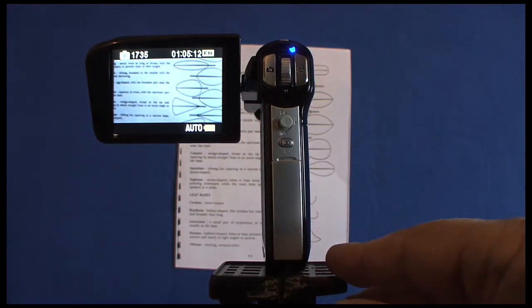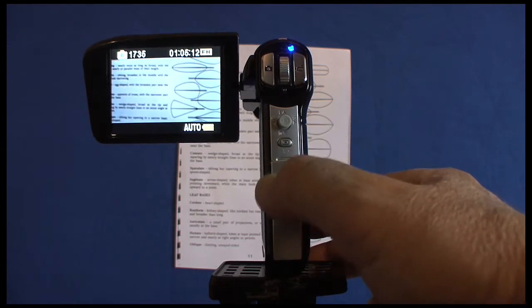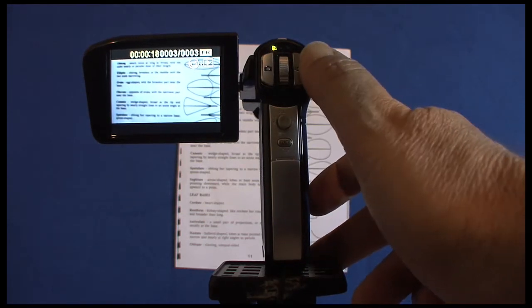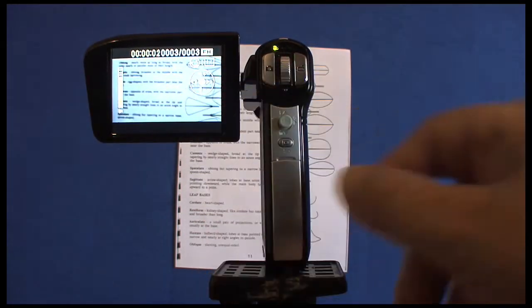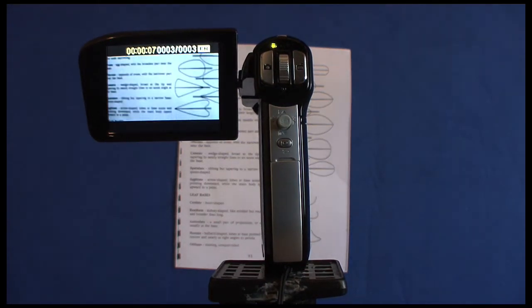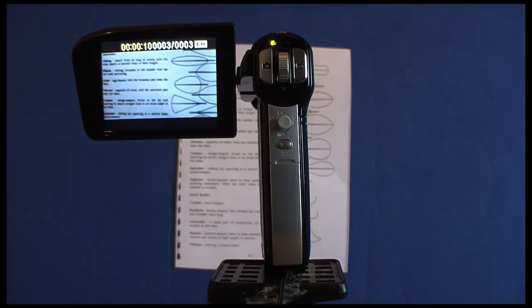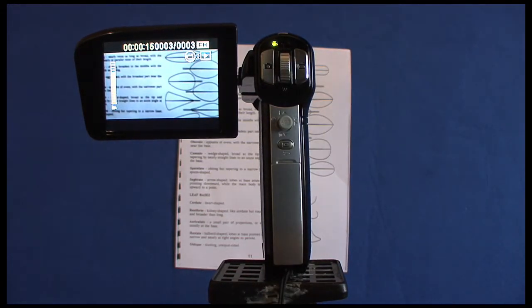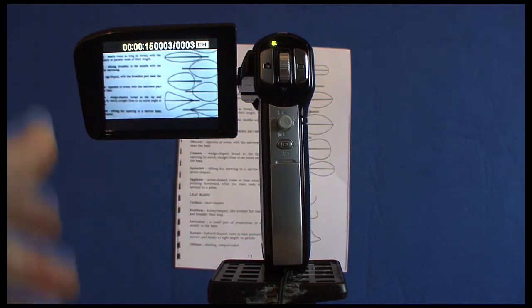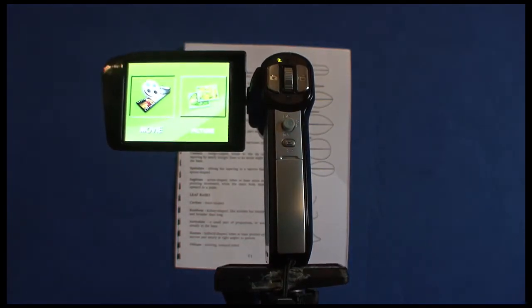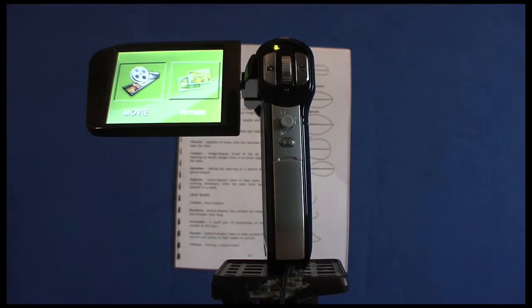Now, if you want to review what you're doing, you hit this, what they call the exit key. It's the second one down. You hit that, and then you hit your play button again, and you can see it's ready to go. To stop it, push the record button. Okay? To get back to the main picture again, hit the exit key, and it takes you back out to your choice of either movie or picture.